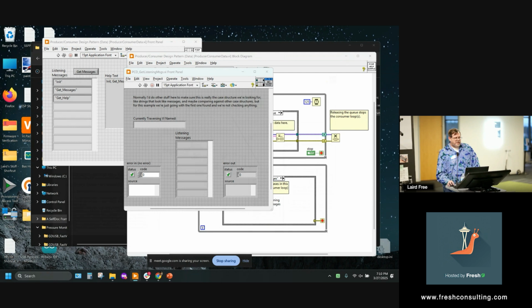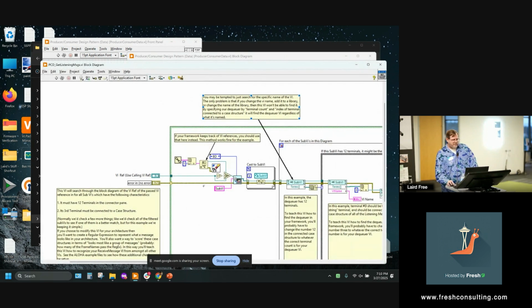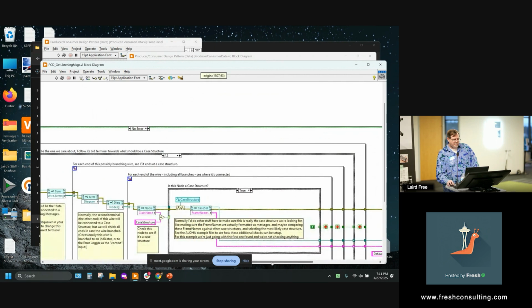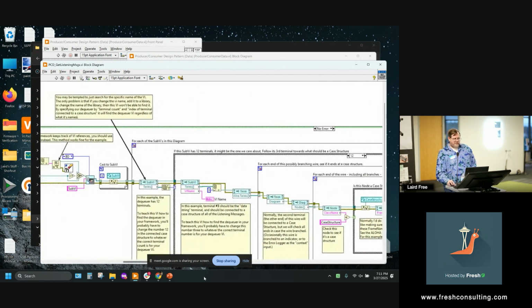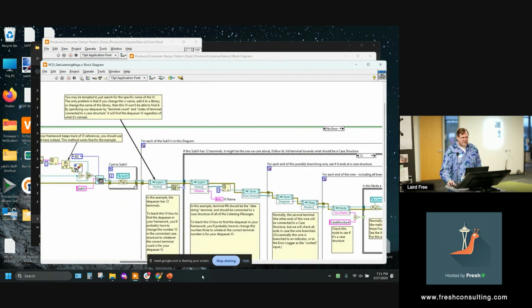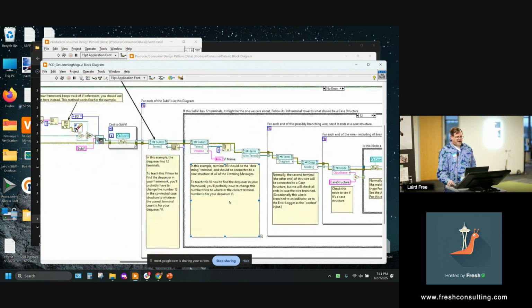This guy, when you drop it down, it's going to automatically default to the calling VI. Change that to whatever you like. And this is using VI scripting to go through and find your dequeuer. In this case, we have a dequeuer that has 12 terminals. This is finding them.